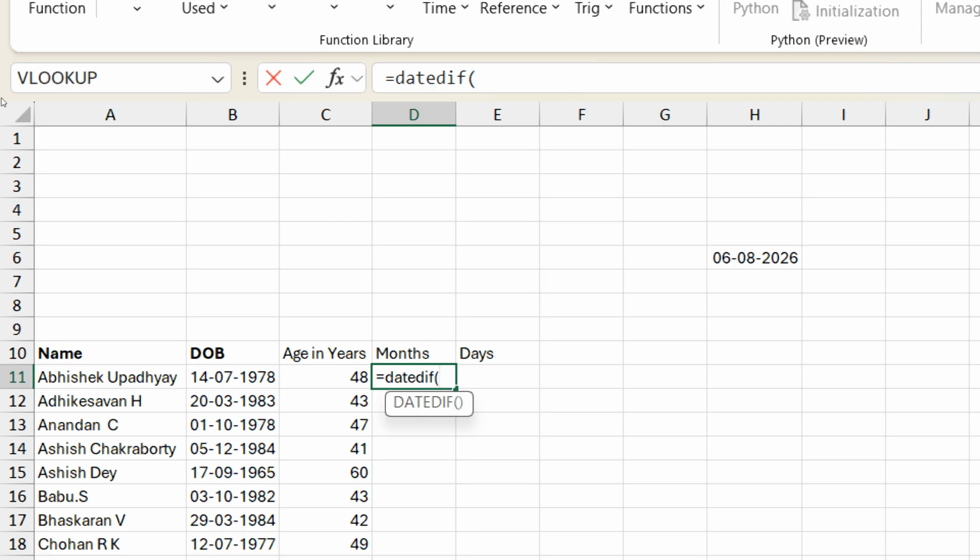Once again, the starting date is the date of birth, comma, today's date.